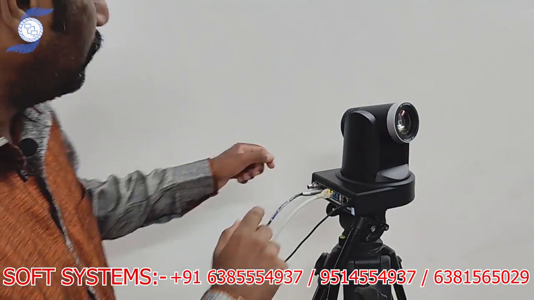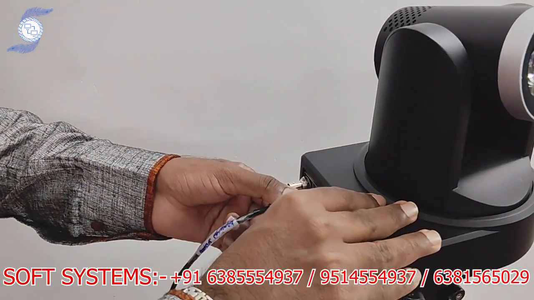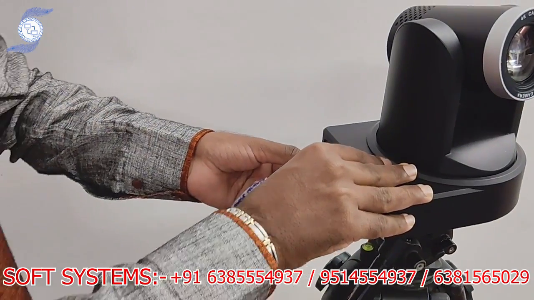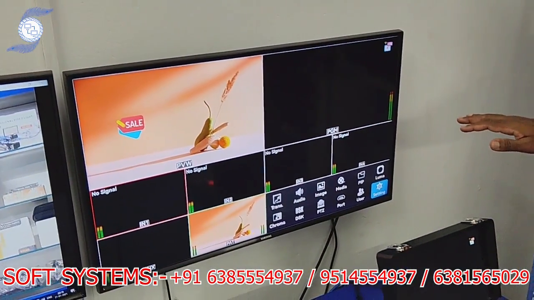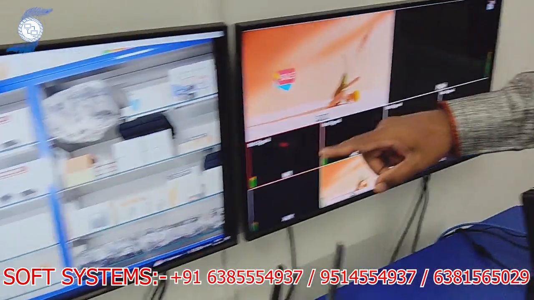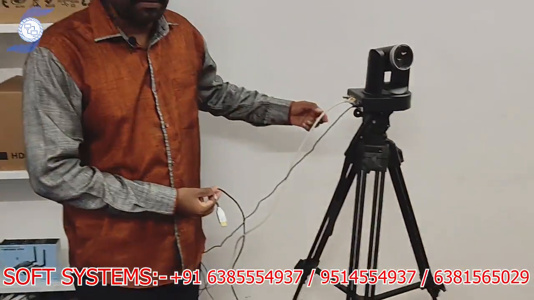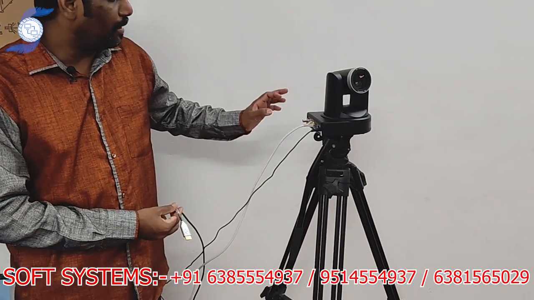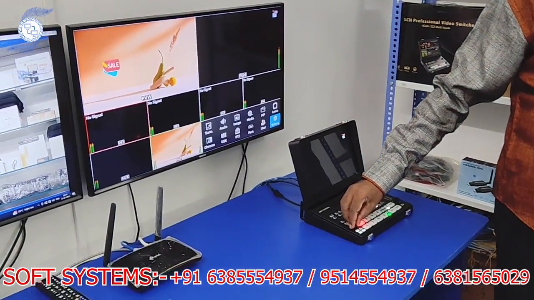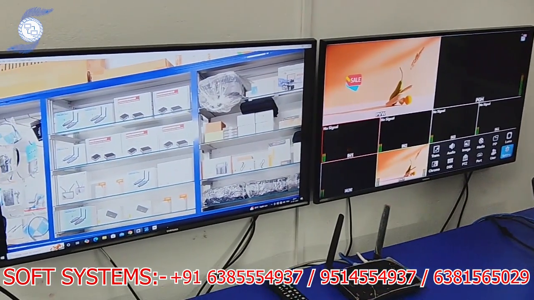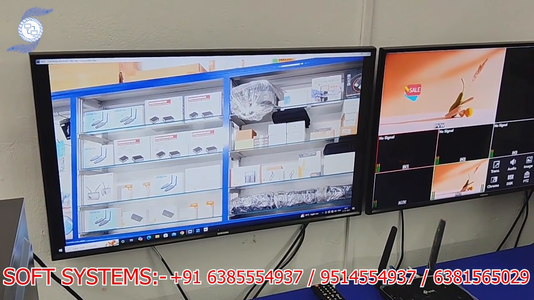Also I will show you, see, I'm just removing this cable. Okay, so if I remove this cable, see the output, it's left. Okay, see, still we are getting the output. So a single cable is giving power, LAN and IP output, everything is coming here. So I'm just moving that camera here. If you see, the camera is still working, because we are getting IP output.